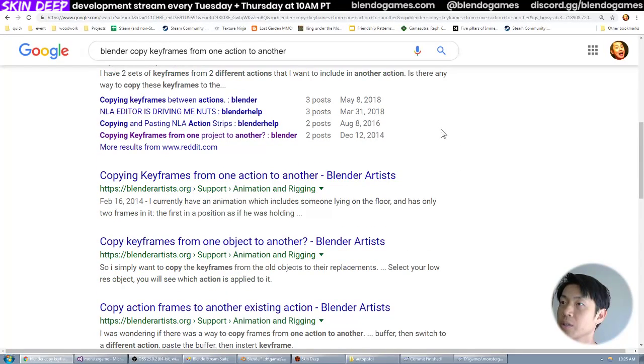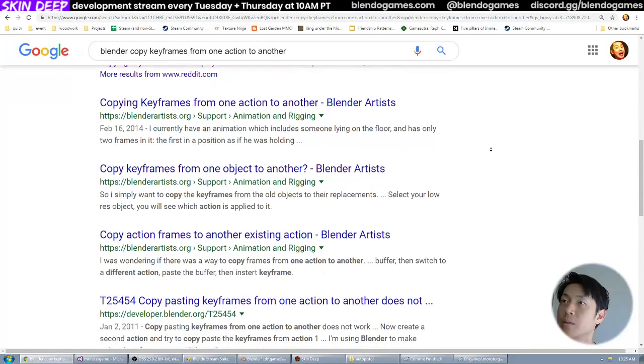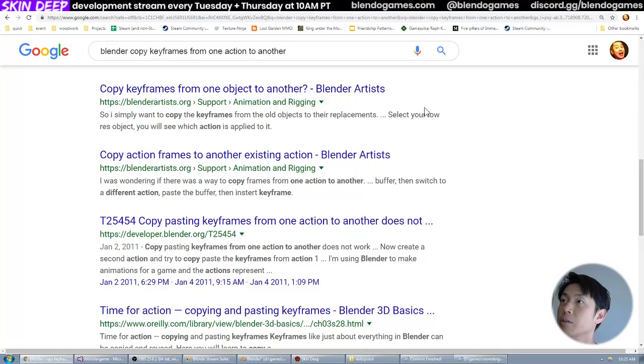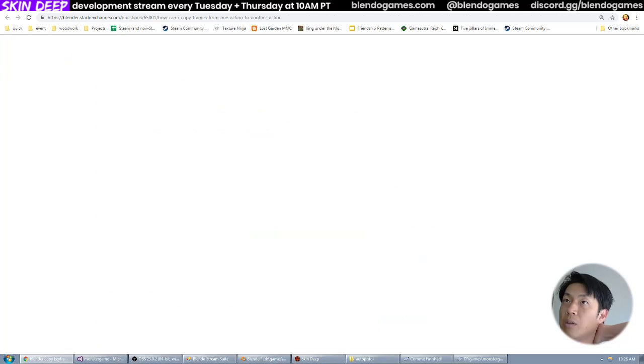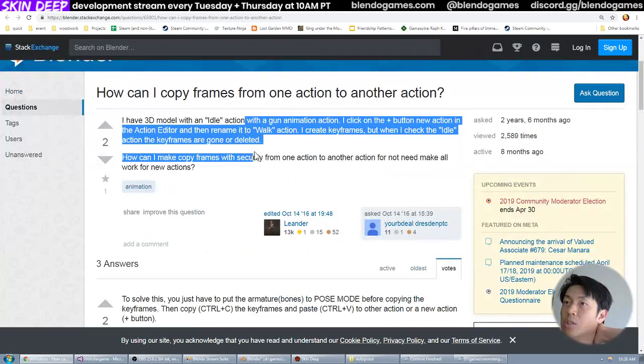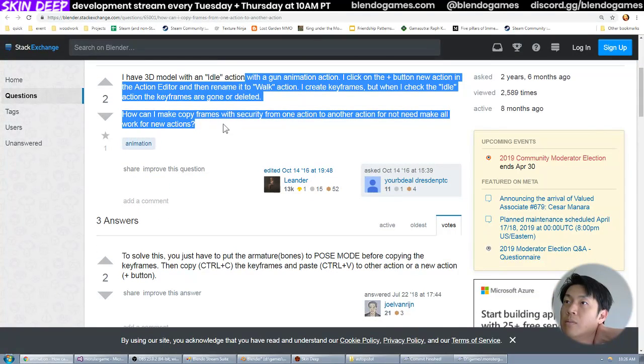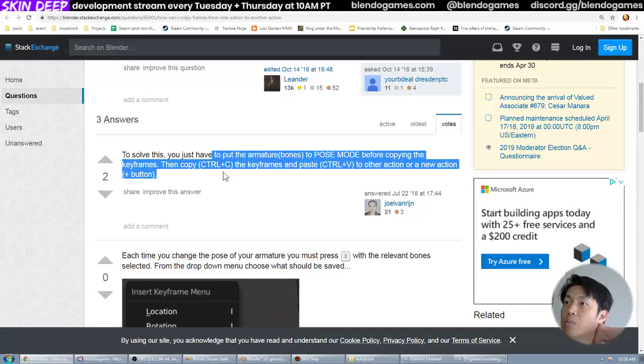Whenever I do my Googling, I like to open up a few tabs, just so that if one is not helpful, I can just quickly go to the next one. Another Google tip is, if you don't know this, middle mouse click, you click the mouse wheel, it'll open the link in a new tab. And it helps searching stuff go a lot faster. Okay, how can I make... You have to put the armatures in pose mode for copying keyframes. Oh.